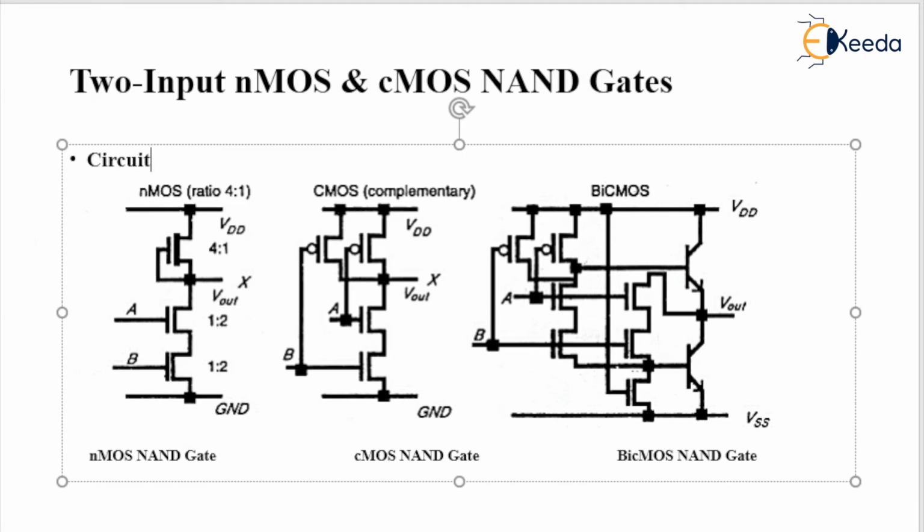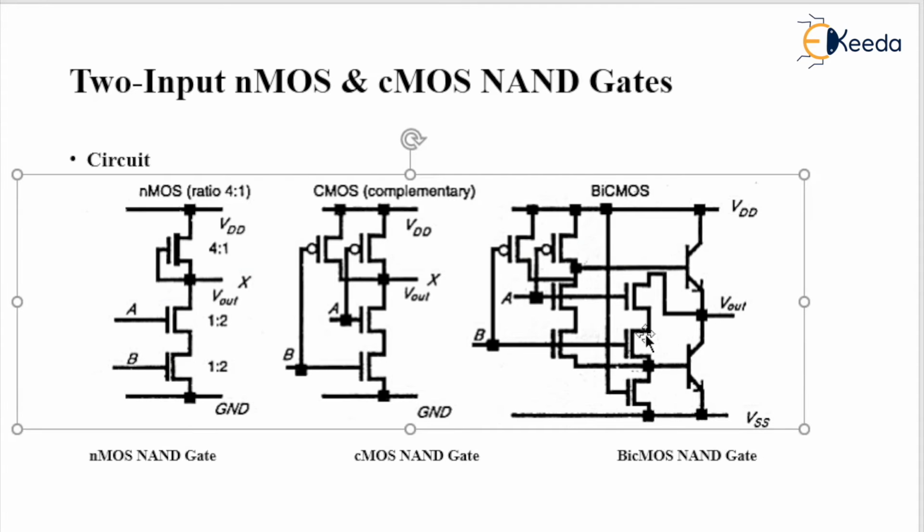Next, going to the BiCMOS combination, BiCMOS is nothing but the combination of CMOS as well as BJT. If you see the picture very carefully, this part is similar to this one. This part, which I am showing with my mouse cursor, is the CMOS part, and additionally a driver circuit or amplifying circuit should be there. That amplifying circuit is this one. So it is a combination of this BJT as well as CMOS.